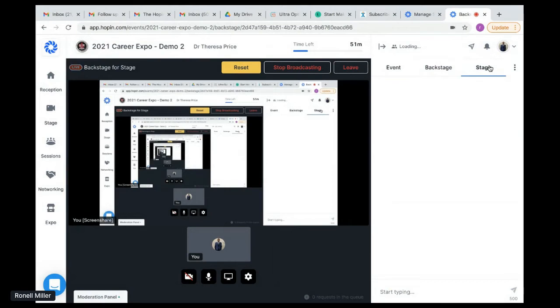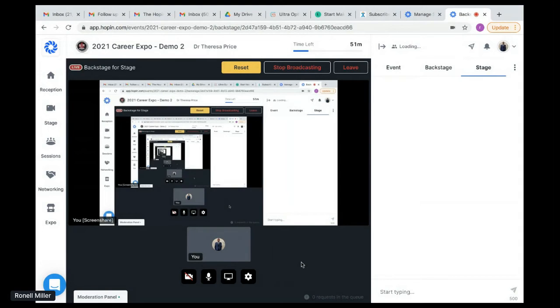So right now we're at the stage area. The stage area has its own specific chat. You can only access it at the stage. But typically what's going to happen at the stage, any big welcome, keynote, also any other big panels, they'll take place here throughout the Career Expo. So you'll see some action here. Sometimes we've done some entertainment for some of our expos as well. So a lot of that action will take place here on the stage.